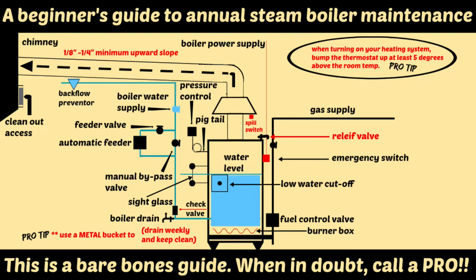Now, a lot of the jobs I go on, there is no clean out access. The flue pipe actually enters at the point where you see that access door, and I actually have to take the flue pipe apart, and I will pull it apart to look inside the chimney. Because, like I said, a lot of times in the wintertime, birds get up at the top there and they sit at the top of the chimney to keep warm, and ultimately they end up falling in. I've taken squirrels out myself too. Anyway, so once I pull all the flue pipe apart and I'm satisfied that the chimney looks great, I'll put everything back together again and I'll zip screw everything back the way it should be.